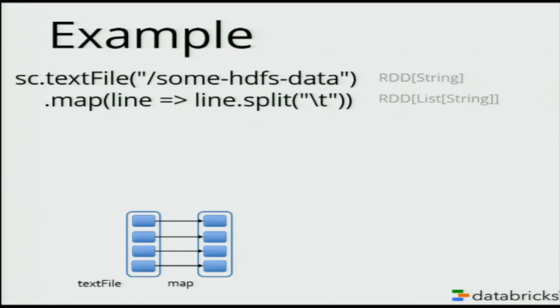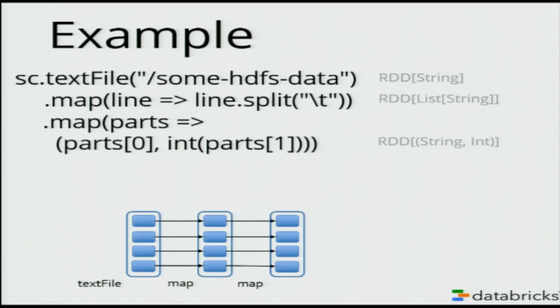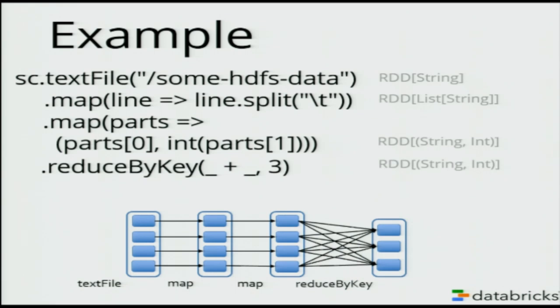So now I map it, and I split each line by the tab character. I do another map where I just select 2 fields. These are really common types of data munging operations inside of Spark. And then I call my reduceByKey, and I pass it a number of partitions to make in the new RDD. So what you can see is that each of these operations actually returns a new RDD in the logical graph of what I've done in my Spark session.